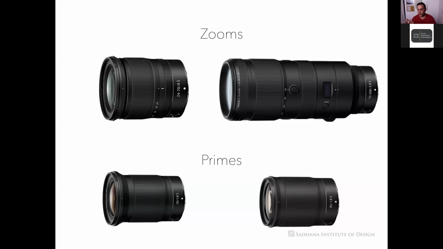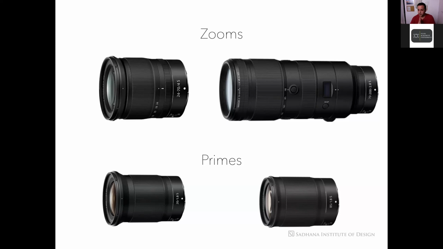So first you want to figure out which works best for you. By no means these zoom lenses are bad in any way, but primes are just better when it comes to quality, and they're really nice. You can shoot wide open apertures in the night and then you will have a nice shallow depth of field. Okay, so choose your lenses.